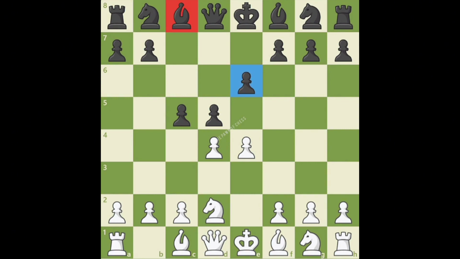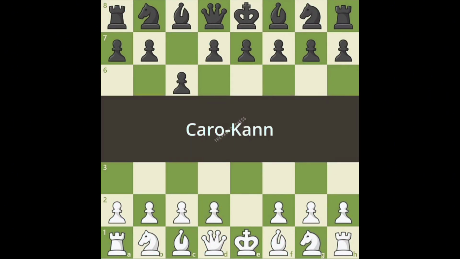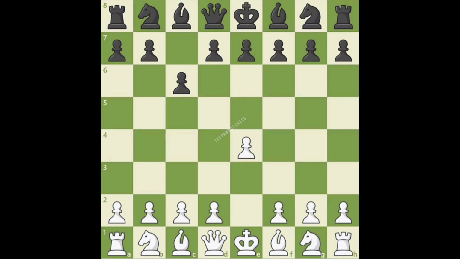We'll now take a look at a similar opening that develops the light-squared bishop before playing e6. After the move c6, this is known as the Caro Kann opening. It is a solid option to prepare an attack on e4, so it is similar to the French defense. After d4, d5, a popular choice for white is e5.